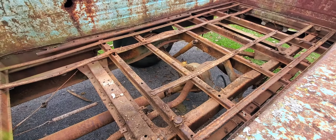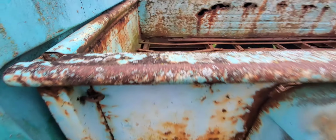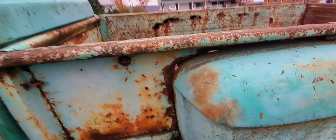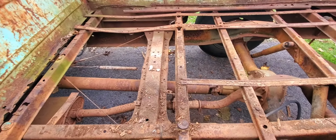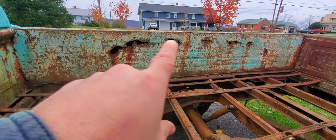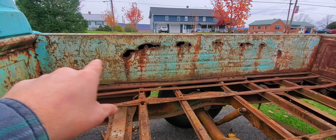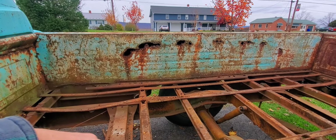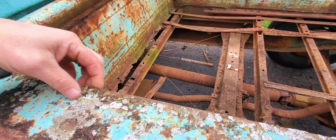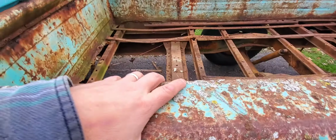Frame is solid. I mean, it is amazing, the old steel versus the new steel that they use on these cars. The bed sides are pretty much roached. The cross members for the bed are pretty much roached or bent, so they'll get replaced. Over here, this is a straight flat piece. You can see the ribs, they're in it from factory, but the top rails up here are solid. So the idea is, cut these off, get new side panels made, and then weld the top rails to it.